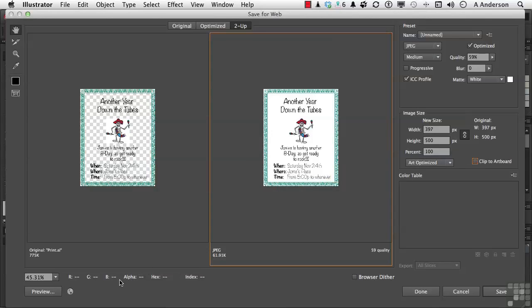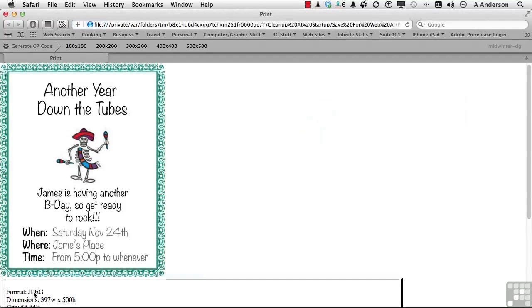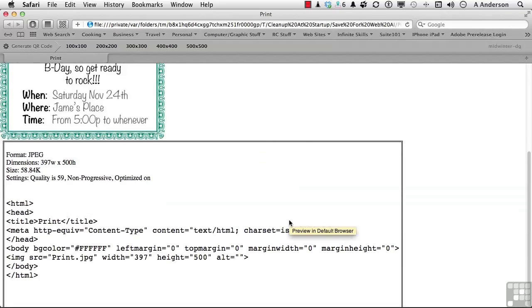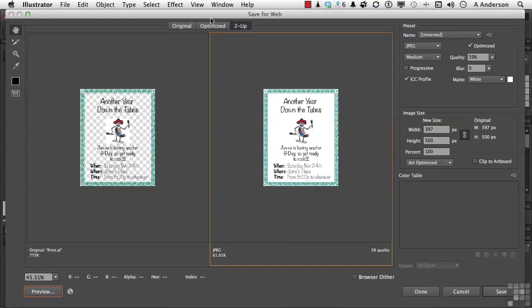You may want to see it before you commit to saving it as a JPEG or a GIF. If you click this button down here for preview, this one allows you to change the browser. If I'm not mistaken, and I usually am, I believe that Safari is the default in Illustrator if you're using Macintosh, and Explorer if you're using Windows. But if you click this button right down here, you can change that. You can make it anything you want. If you want to preview what it's going to look like based on our options over here, click the preview button right here, and it will open it in your default web browser. So there you go. And you can see the tags if you're curious down here. Let's close that, and let's get out of here too.